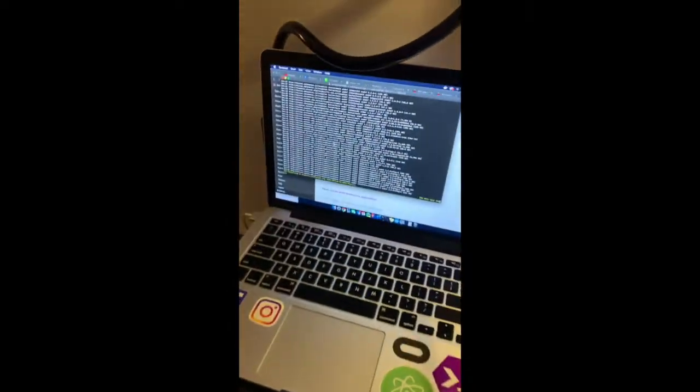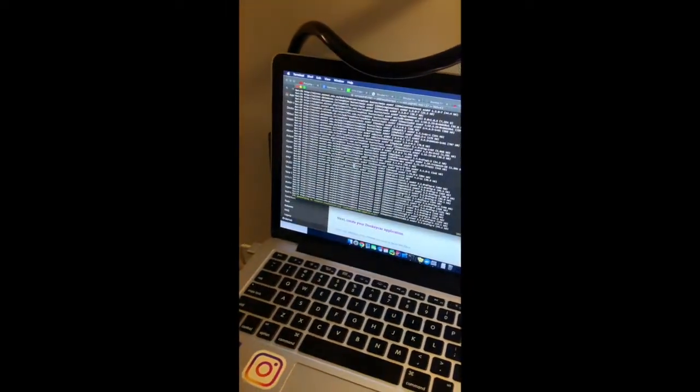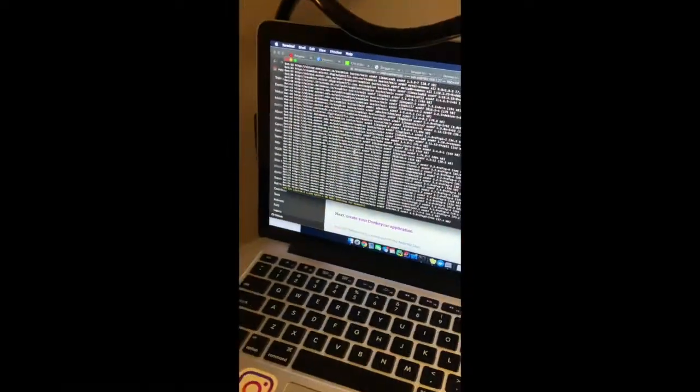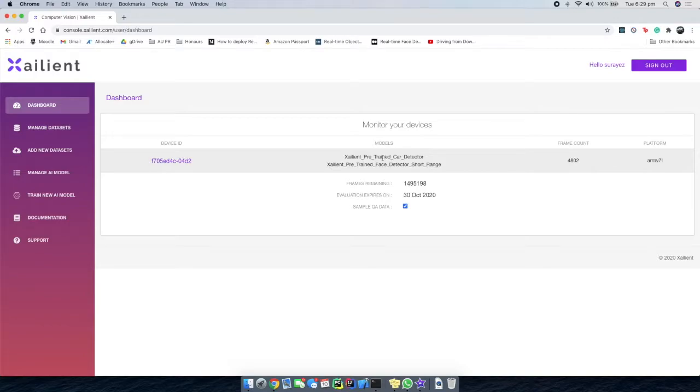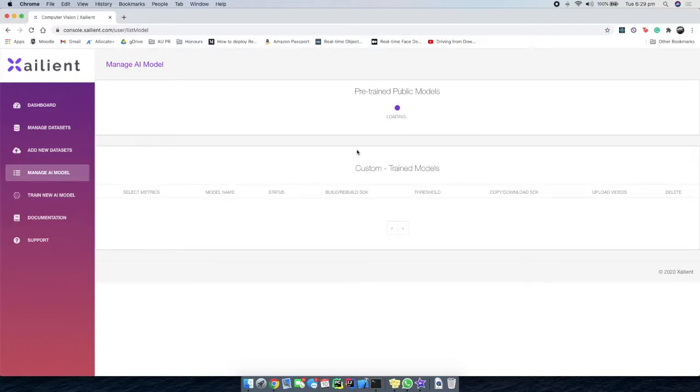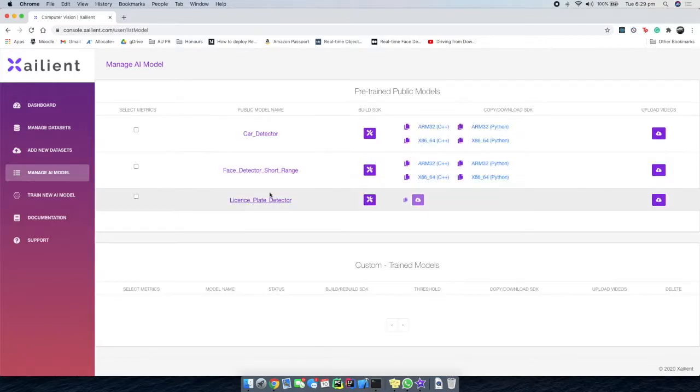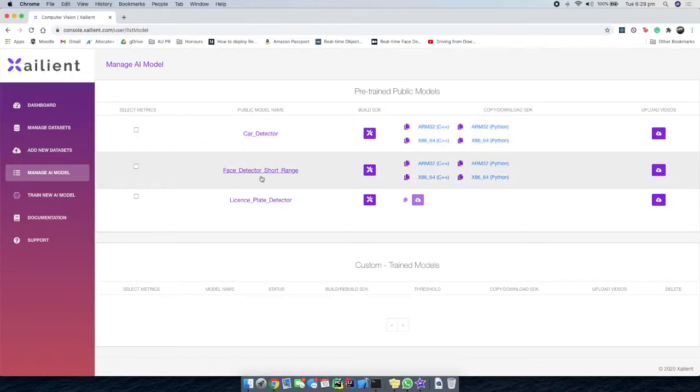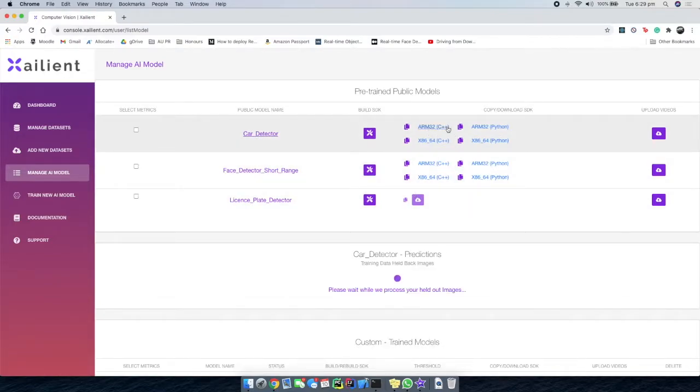The Raspberry Pi is installed with OpenCV and TensorFlow Lite from a repository. Libraries have been used which have pre-trained car detector algorithms and a pre-trained face detector algorithm. They have their models already built, and they are built on a range of scenarios. We can see that I have used the ARM32 version for Python in the Raspberry Pi.